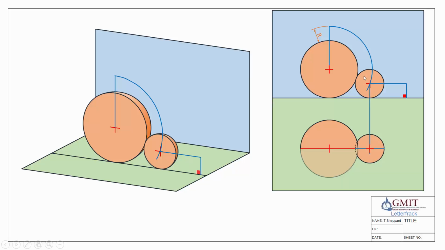Again, you can see there, because we're dealing with a smaller sphere here, there's going to be hidden detail where one sphere overlaps into the other one. The last thing we need to do now is find our point of contact. You always want to find your point of contact where you see the two spheres edge on edge, side by side first of all. So this is going to be our front elevation here. Join center to center, locating our point of contact here, and like in our first example, we bring it straight down. Because it's on the outline, the outer edge here in elevation, it's going to be on our extreme generator in our plan view. So that's our point of contact there.